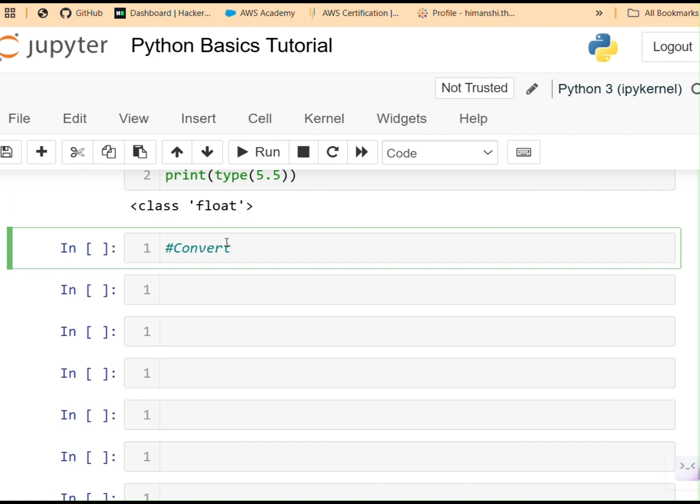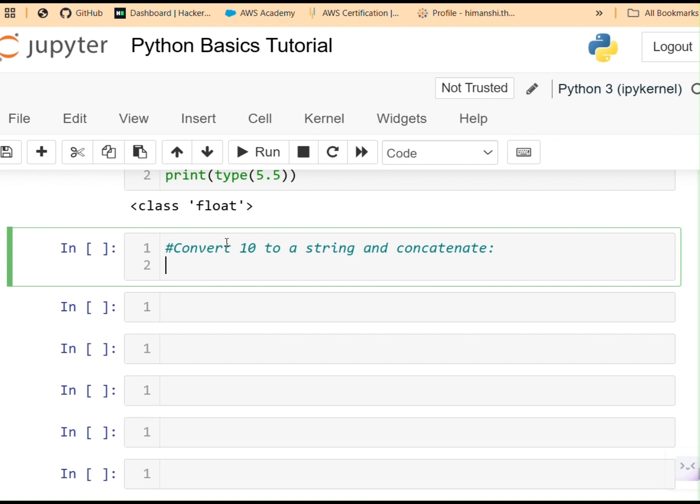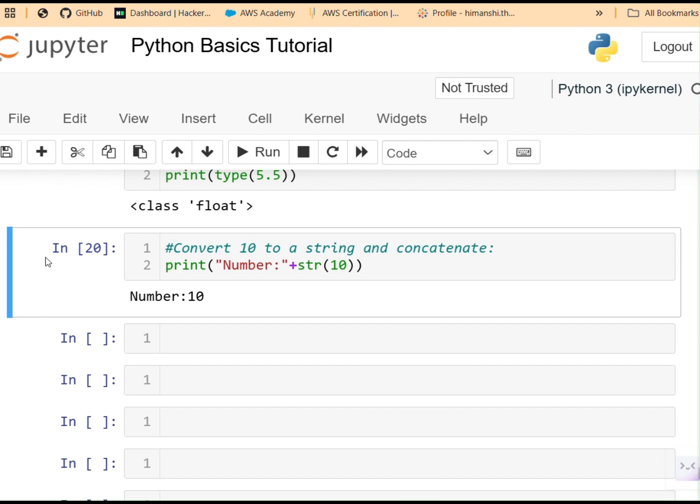Let's say I want to convert a number 10 to a string and concatenate. We have to convert 10 to string and then concatenate it with anything. So it's a number, so let's say I will directly do it. Instead of assigning a variable over here, I'll directly use the print function, concatenate, let's say solution. Or you know what, it was a number, so let's do number. And so what we're doing here is we're concatenating it now. Plus, and we want to convert number 10 into a string, so we're going to typecast number 10. This, I hope you all remember, is how we typecast an integer into a string. There you go.